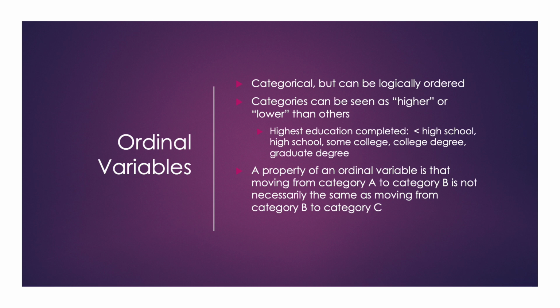So there's no standard distance between each category in an ordinal variable like there would be in, say, a string of numbers. 1, 2, 3, you have a distance of 1 in between each of these. But what is the distance between some college and a college degree? It might vary depending on the person. There's no set interval.